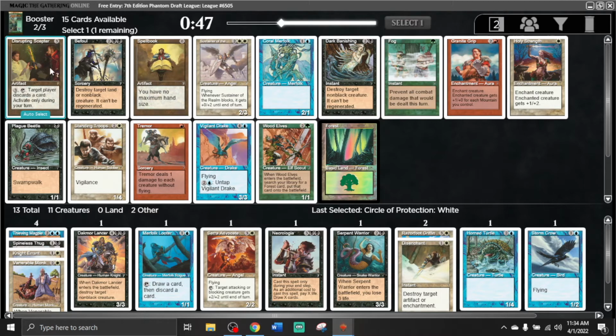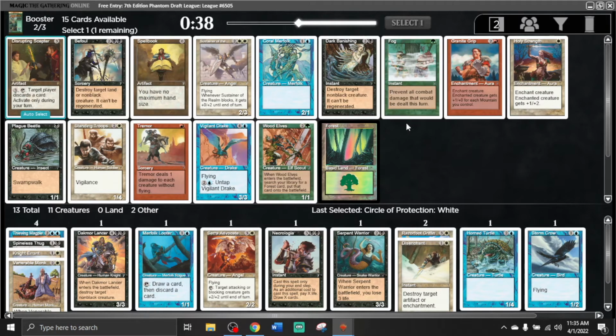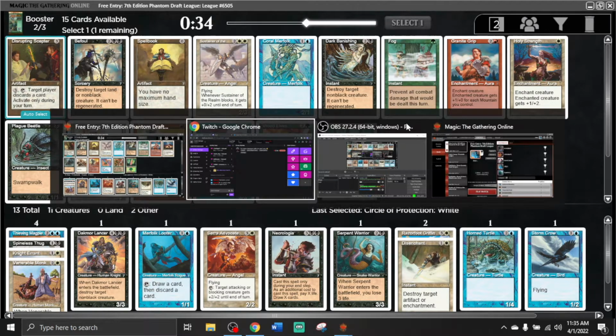So you have Sustainer, you have Disrupting Scepter. I don't know how good this card is. This card might be very, very good. I kind of want to try it. Like, obviously Dark Banishing would be great, but I think Jakob had a trophy with this card.